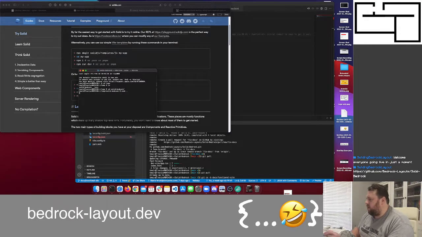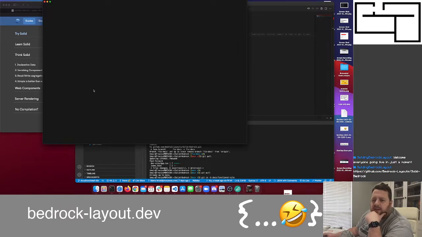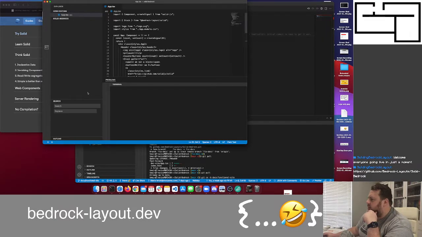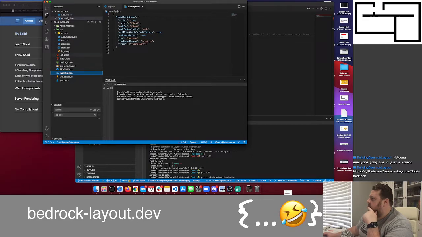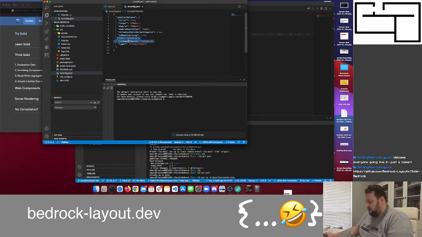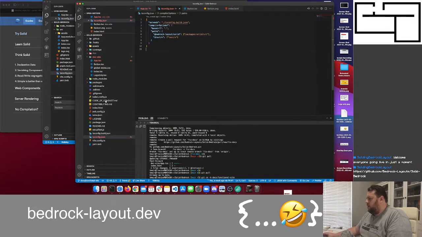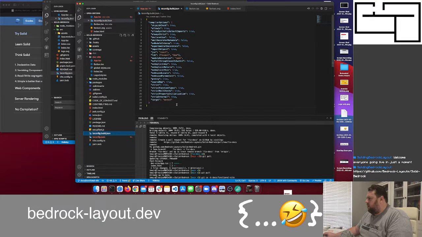Let's look at this code. This is me playing around with Solid. I created a temporary directory. And what do they have? JSX preserve, JSX import source. I think we need to put that in here.